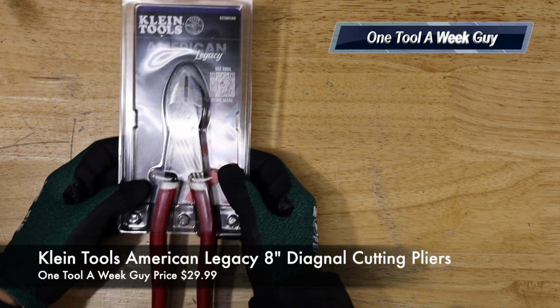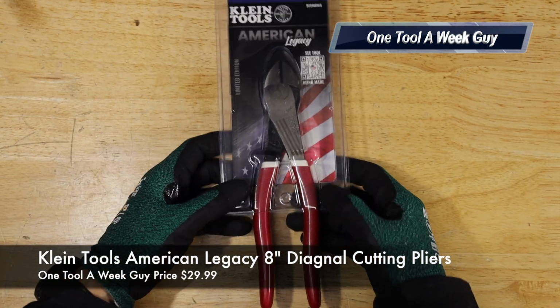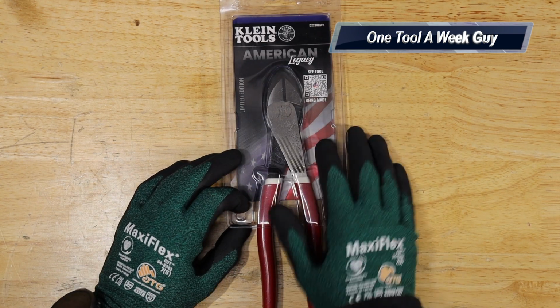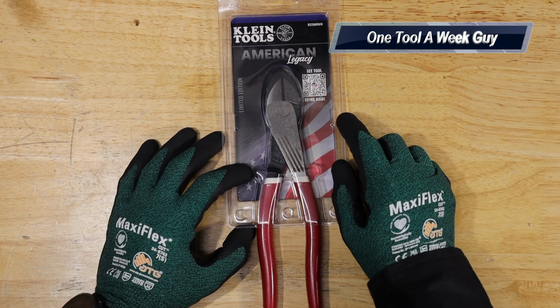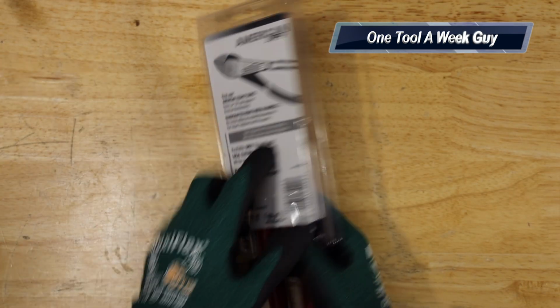Now, the next item that they went ahead and released, and that was in September, was going to be the American Legacy edition right here. And these are going to be the 8-inch diagonal cutting pliers. So these are the set right there. And of course, the American Legacy edition, the QR code right there that you could scan. And the back, they say the same thing with the diagonal cutters.